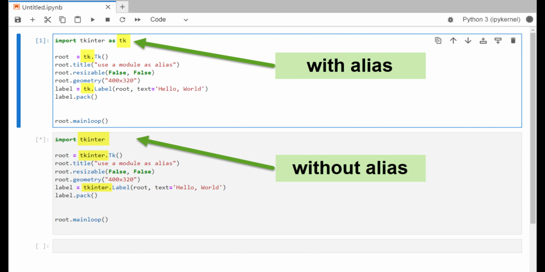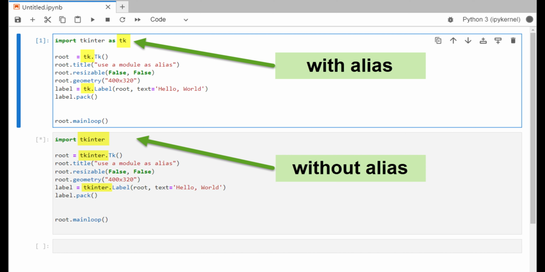In the top example, you can see I used the alias feature, and then I used it throughout the example. The example started out making the alias tk. Then in the code, I used tk to access the Tkinter module. Using tk as an alias for Tkinter is pretty common.